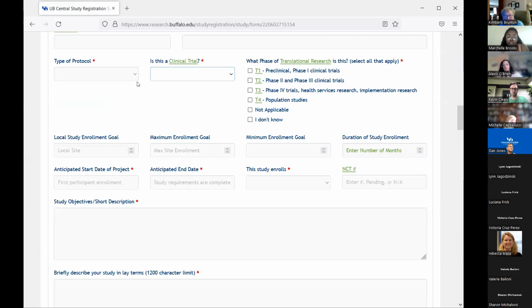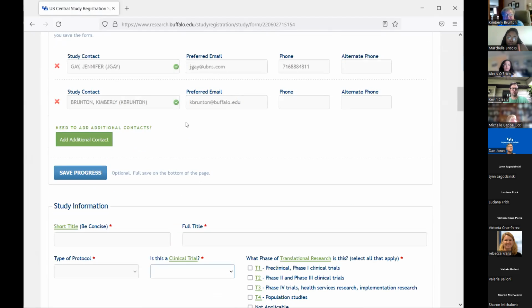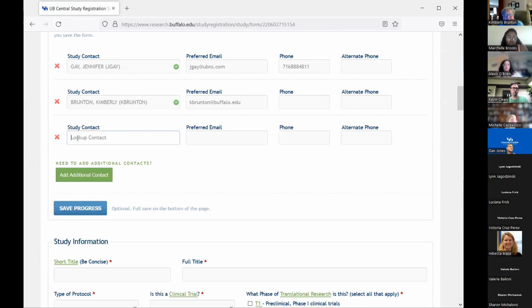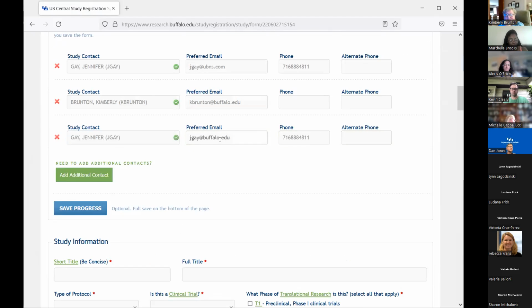Kim, there was a question from the email. Sure. It said, can you add two email addresses for contacts with double affiliations? Yes, you can, but what you will do is add that person again. And they'll come up with that. So you'll have two. And when we put it out, we'll send it to both email addresses. Okay.